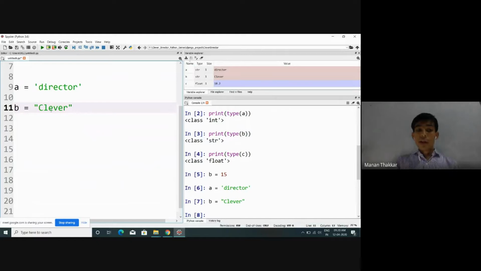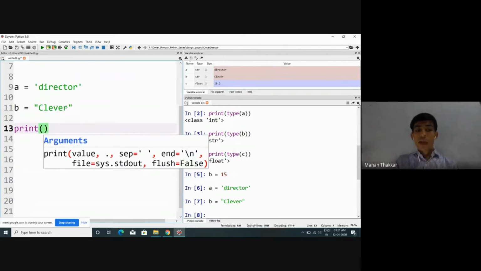One more thing, if we start checking the index of our string from right to left instead of left to right, then we need to understand that R resides at location -1, E is available at location -2. Let's just check it out, same thing. Let me just have a print.